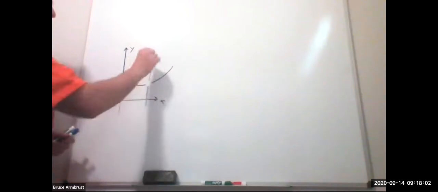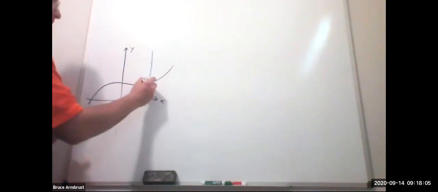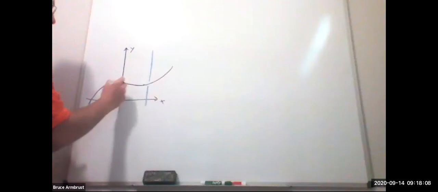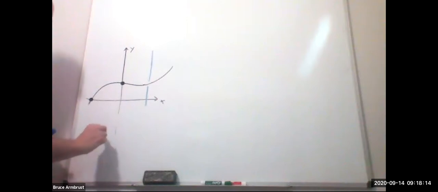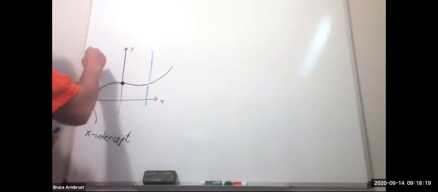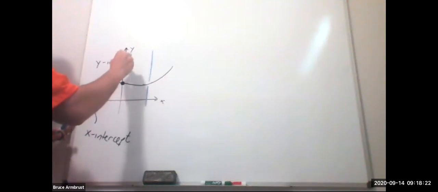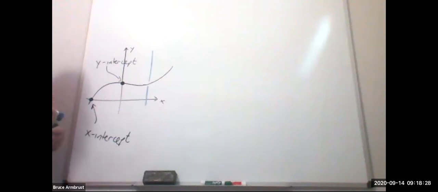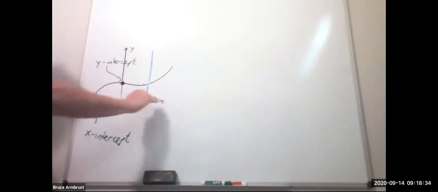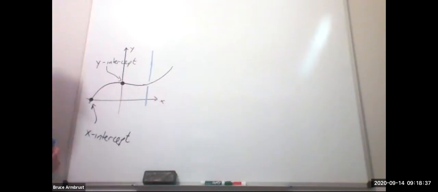So some other points that matter on this graph are the intercepts. So let me draw those dots right here. And I know that earlier, I think it was Susanna said something about x-intercept when I was talking about domain. So x-intercept, this is a place where we cross the x-axis. So if you were to look at the graph, it's where we cross the x-axis. Y-intercept is where we cross the y-axis.